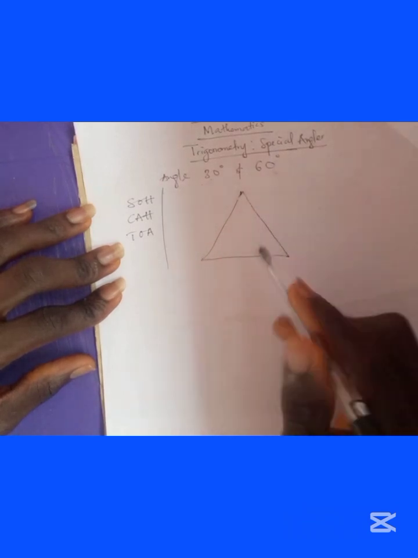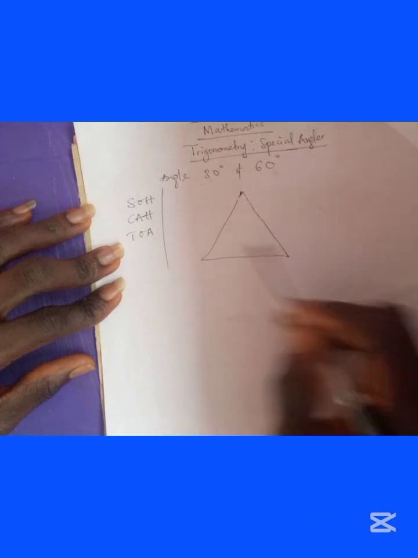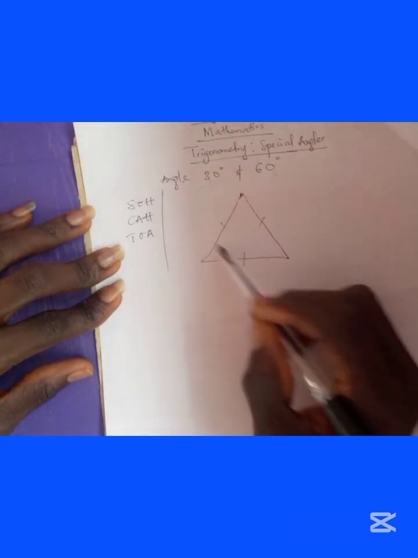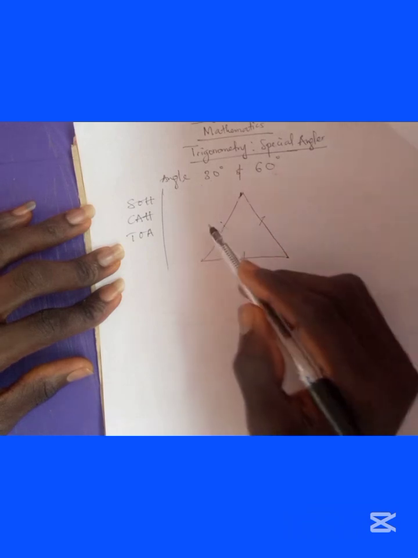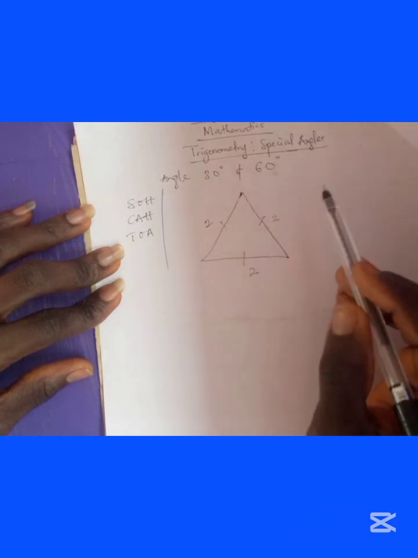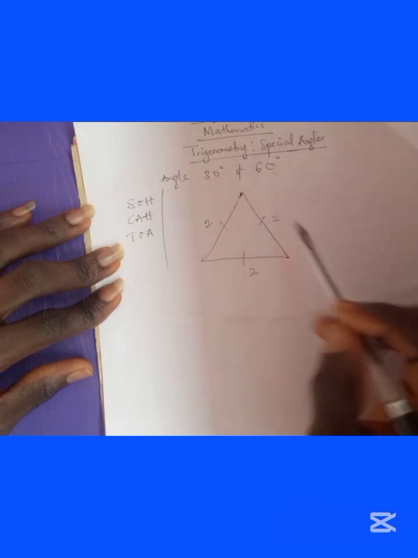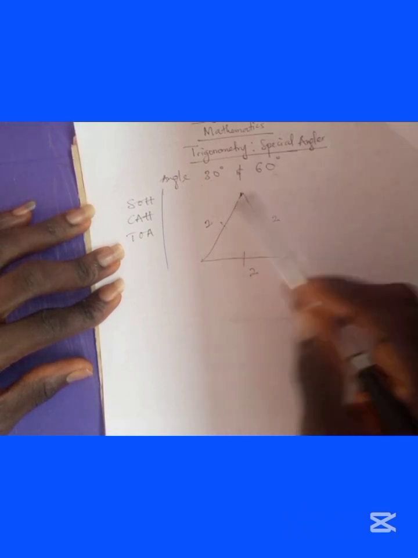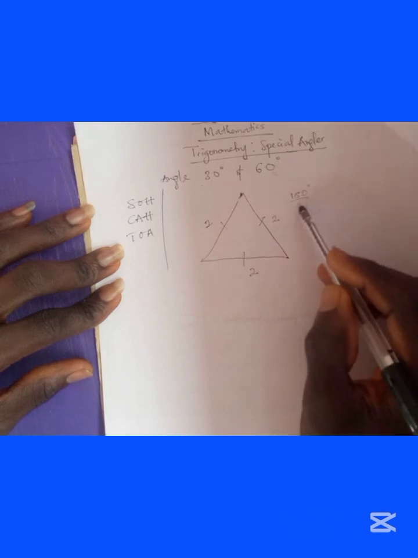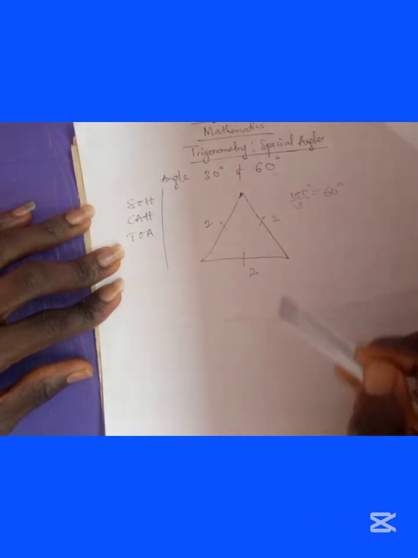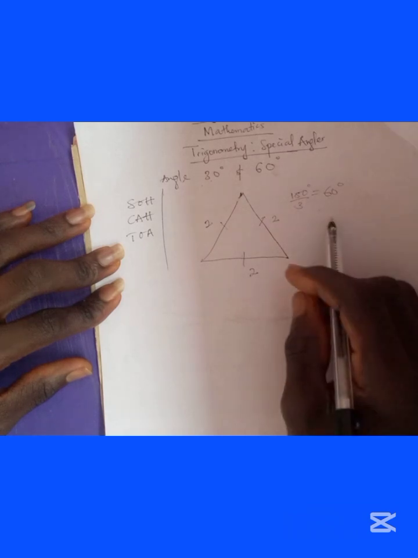The feature of an equilateral triangle, the first thing that comes to mind is all sides are equal. They have equal sides. So if you assume that we take each side to be of the same unit, like 2 units each. And you know, the sum of angles in a triangle is 180 degrees, right? So considering all sides equal, definitely the 3 angles will be equal. So if you divide 180 degrees by 3, you are going to have 60 degrees each. So that means each angle of an equilateral triangle is 60 degrees.